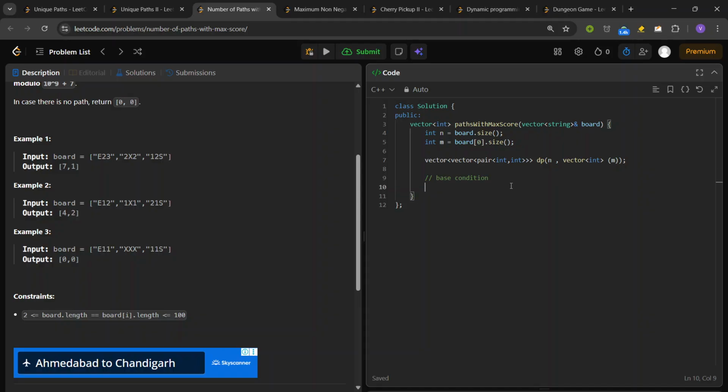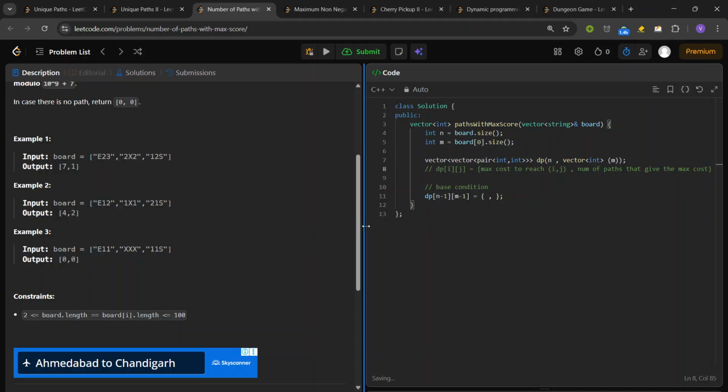Now the base condition would look like the dp of n minus 1 comma n minus 1 is something like this. So let me write here, dp of ij would be a pair, and this pair will give me the max cost to reach this coordinate i comma j, and the second value will be the number of paths that give the max cost.